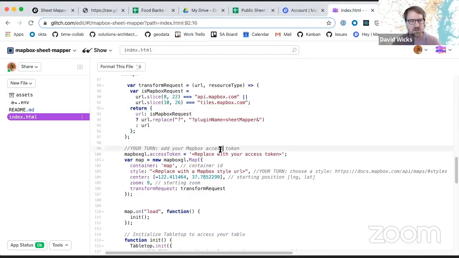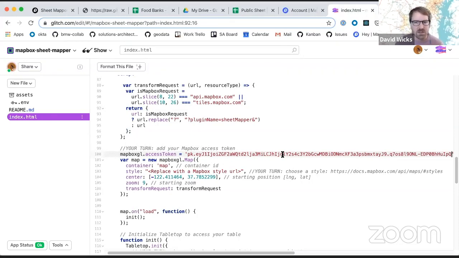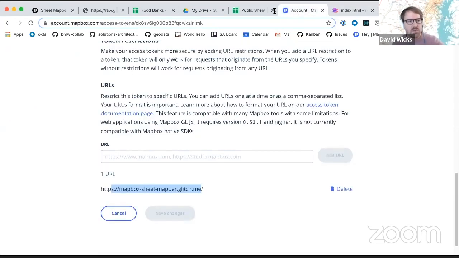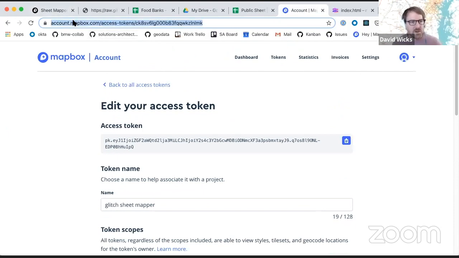and all the places where you need to make changes to the code are labeled with the words "your turn." So it's straightforward to find where you need to be by looking for the places where it says "your turn." If you're a little overwhelmed with all the code, because there's a whole application in here. So I'm going to replace this section with my access token that I just copied from my account. And we're halfway to having a map, where the next half is getting our style from Studio. And so that's in just a different part of Mapbox.